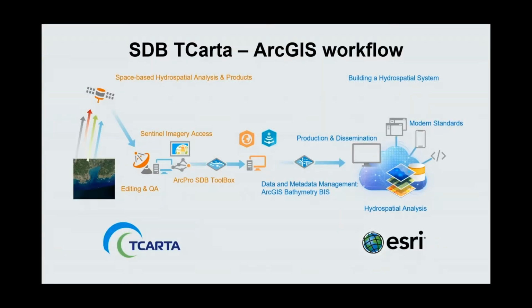So that's just a brief introduction of how we produced data very rapidly in response to that accident in the Indian Ocean, using our software and producing that data in-house. And then we were able to disseminate that information out to our community. And now I'm going to give you a little bit more background and dive a bit deeper into the software and how we produce this data within the ArcGIS Pro software environment.